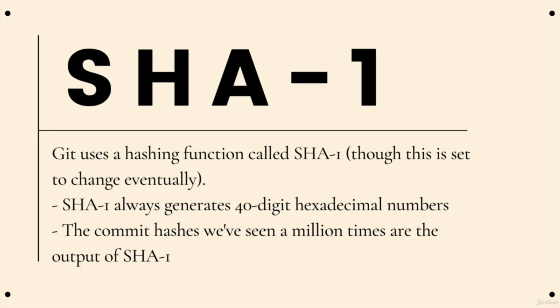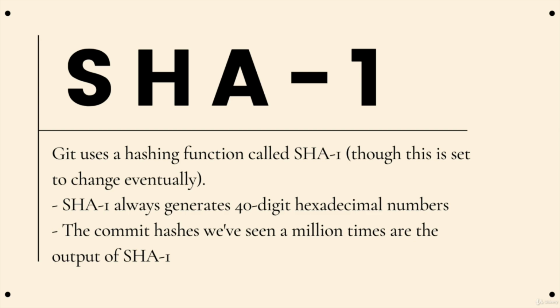And this one, SHA-1, has been around for a little while, and it's a hashing function that always generates 40-digit hexadecimal strings. So the output size is fixed, right? We've talked about that. And all of the hashes we've seen are the output of the SHA-1 algorithm. There's a set of known or commonly used cryptographic hashing functions, including the SHA family, but there are others. MD5, ECDSA, is that what it is? I can never remember. Anyway, there's a group of these algorithms that are most commonly used.